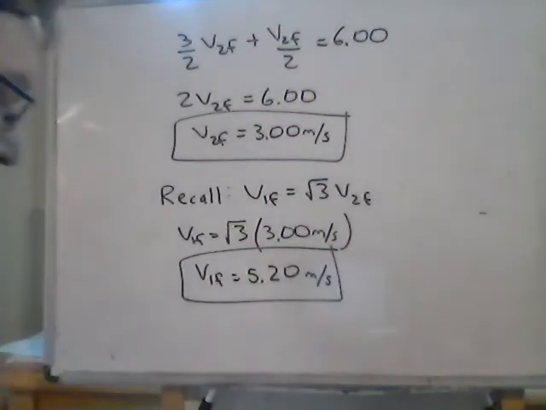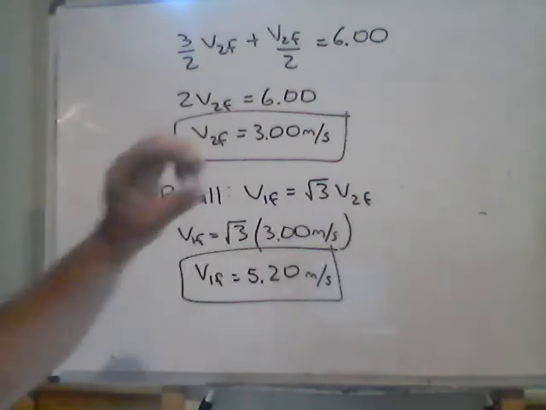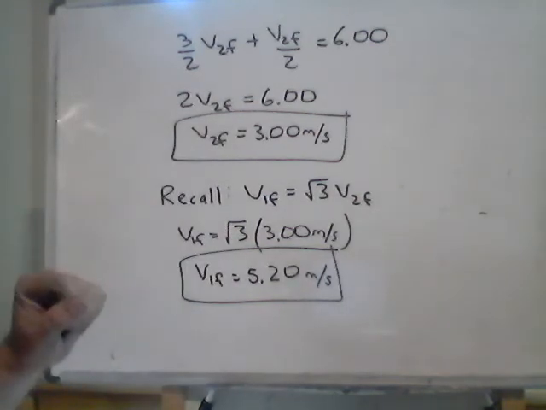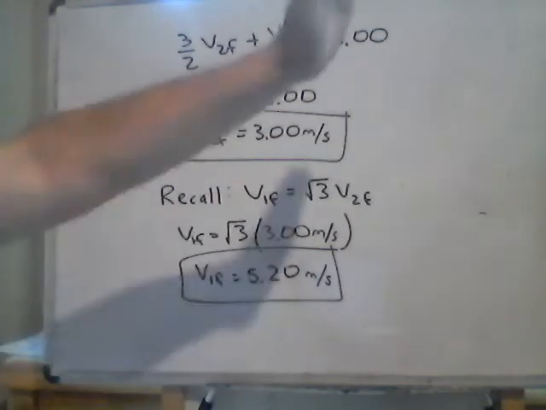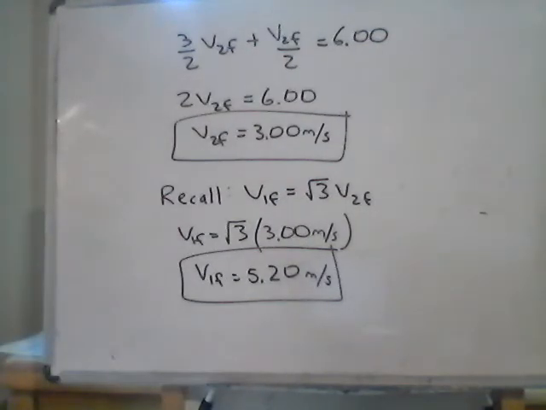Okay, so again, I started with the most general equations for two-dimensional collisions. And I said, well, let's be smart. I know that one of my pucks is sitting at rest. For the other puck, let's make the x-coordinate go along with its direction. That way, theta 1i is 0. I was given a scattering angle of puck 1 of 30 degrees.